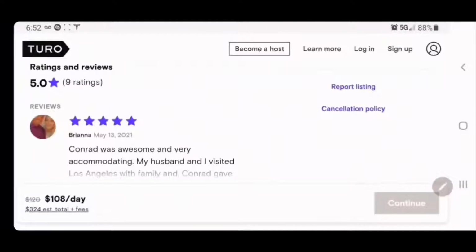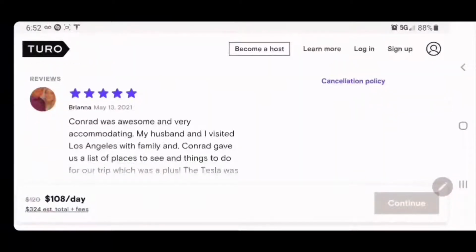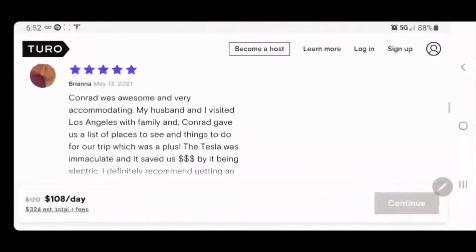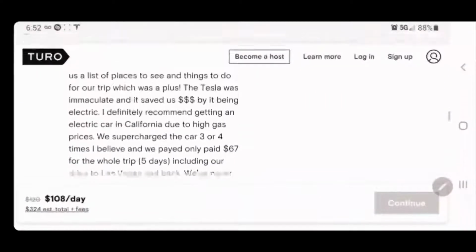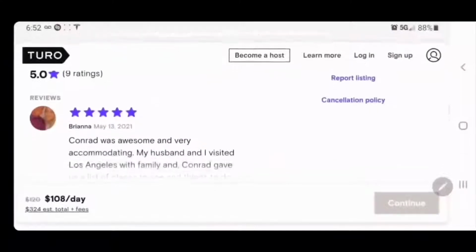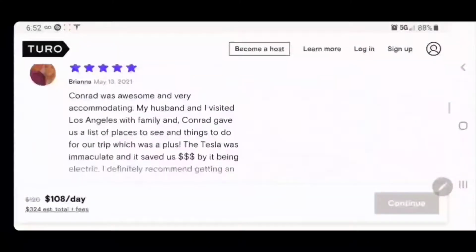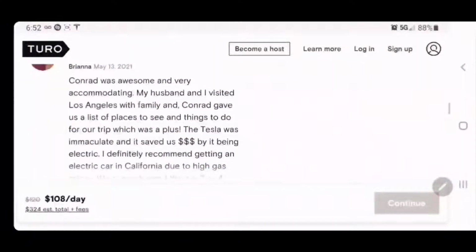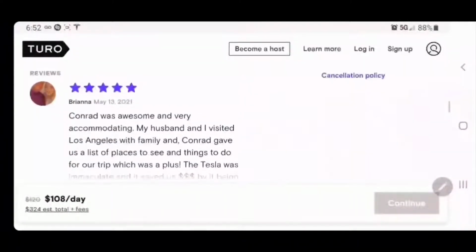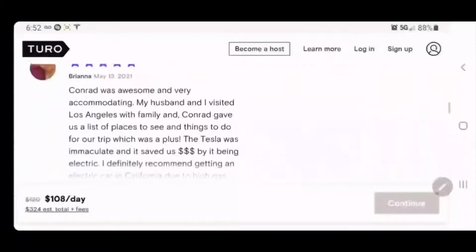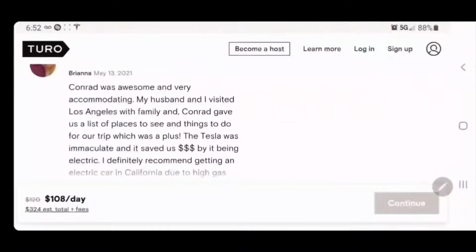See, here's one comment, 5 stars. Her and her husband were awesome. I met them. They were great. They really loved it. They said they're going to buy a Tesla, and they had such a great experience. She left me a 5-star review, and it's beautiful when they leave a big, long review like this. You meet some of the best people here. And how you know you have a good car is when people say, I'm going to buy this for myself. That's happened so many times with my Infiniti Q50, Mercedes, the Tesla. It keeps on happening. I love it.